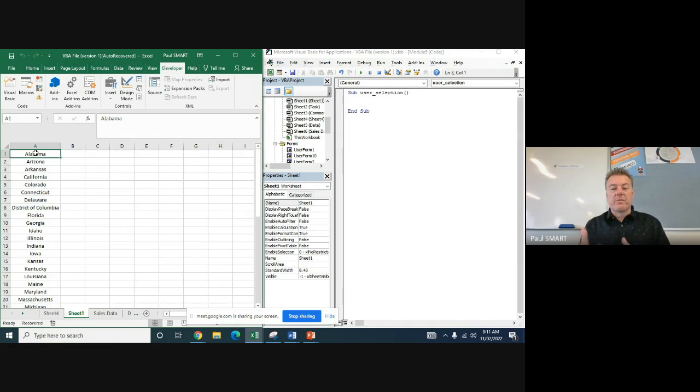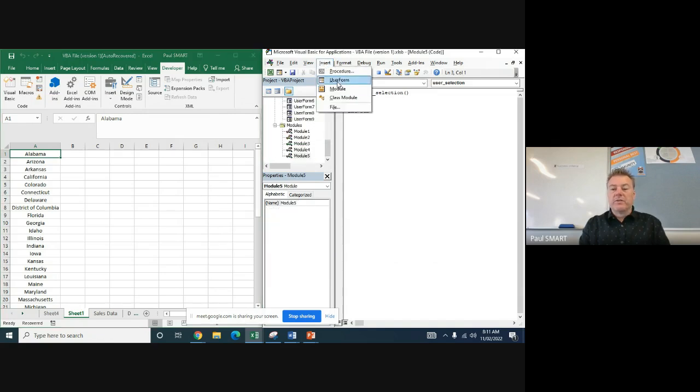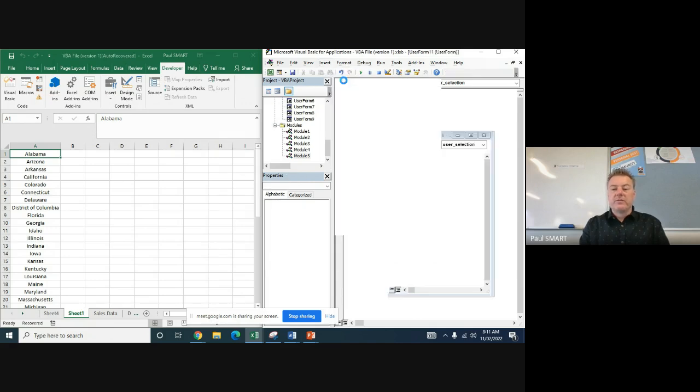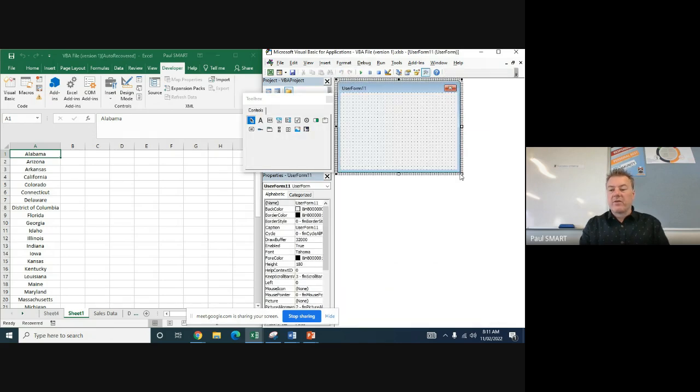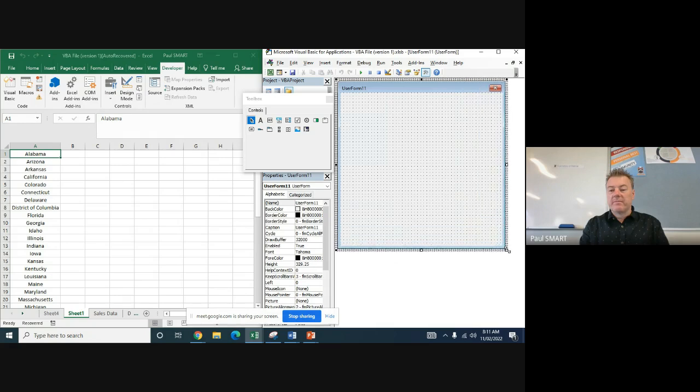The first thing we want to do, as per usual, is create a new user form and set it up so that it has all the elements that we want. So we insert a user form. In this case, I've got user form number 11 now.